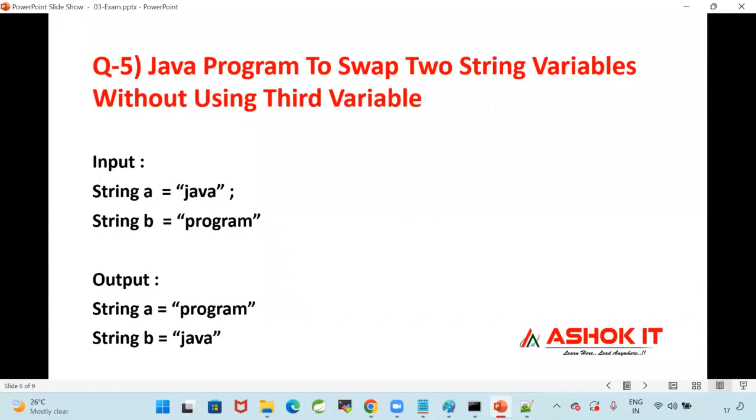Work on this. Java program to swap 2 string variables without using third variable. If you use a third variable, there is no use. Create a temp variable, store this value in it, store that value in this one. No, I don't want that logic.